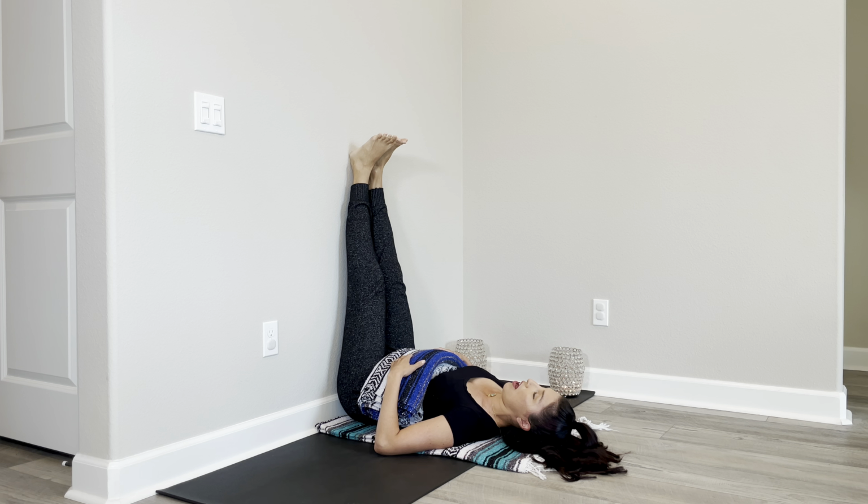So when you're ready, we're going to utilize this blanket. And when we take our legs up the wall, it might not be a beautiful process. It may take a few tries to get into that position. So take your time. And if at any point you need to come out of this, that's no problem. Sometimes you might get that sensation of ants in your legs. So we're just trying to allow the circulation to flow a little bit better here. But if it's starting to get uncomfortable, just come out of it whenever you need. You can always come back to this and take this at your own pace. All right, because we want to feel good. We don't want to feel crazy here.